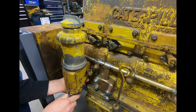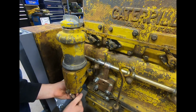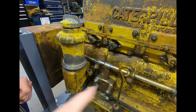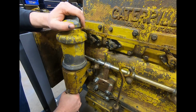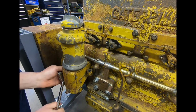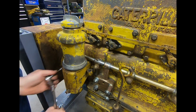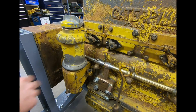Now, I can see how this was exponentially more expensive to produce than that other just kind of more drab, you know, cast and stamped out version, but it's hard to say. Did the bean counters get their way and end up winning the day and they went with those simpler components, or was it just deemed unnecessary to have all of this for this function? You know, could have gone either way.